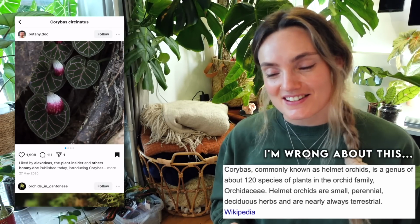But yeah, I think it's just stunning. I don't need this plant. I absolutely don't need this plant. There are plenty of plants that would tick the same box. I think just because I'd never seen anything quite like it before, it made me go, oh my God, I want it. But yeah, as I say, it is protected and it's so beautiful.